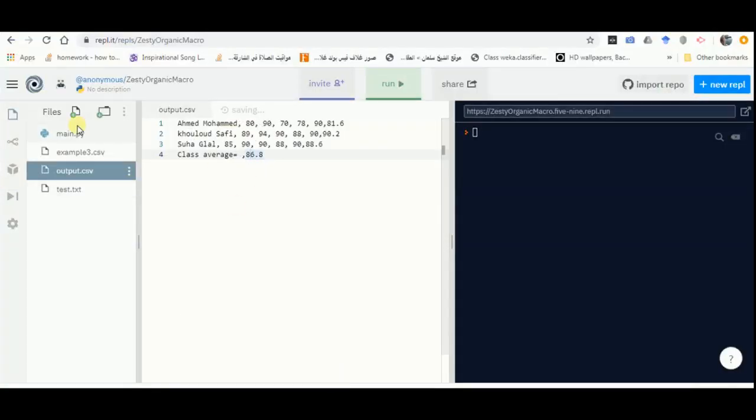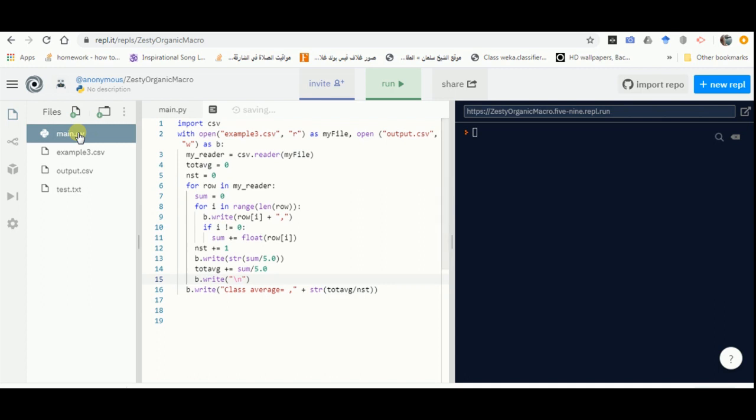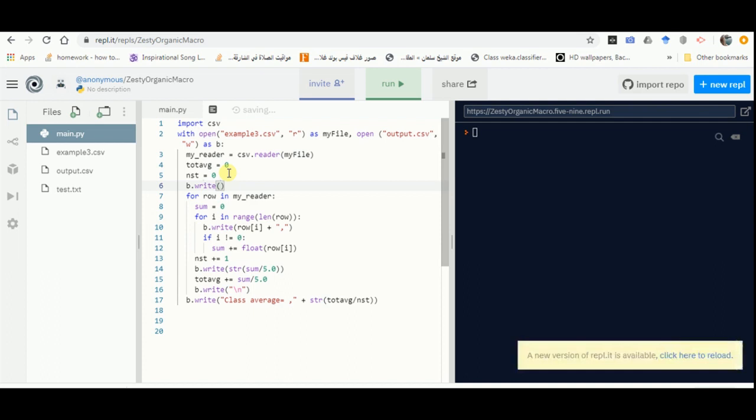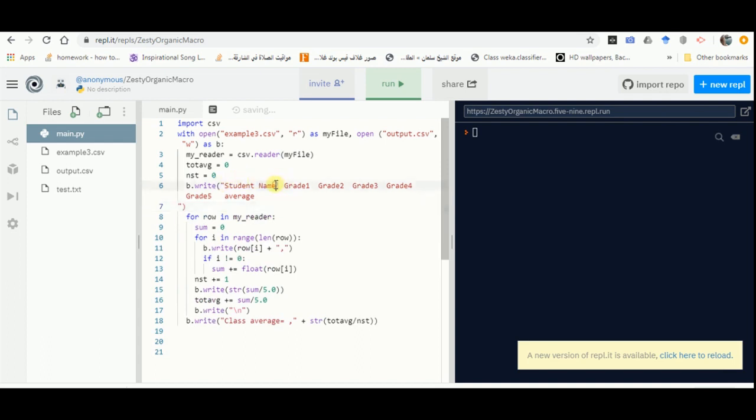Okay, regarding this first line, we need to add it separately. So here, before starting the for loop, we need to print. So b dot write inside the quotation. Don't forget the commas. That's all.